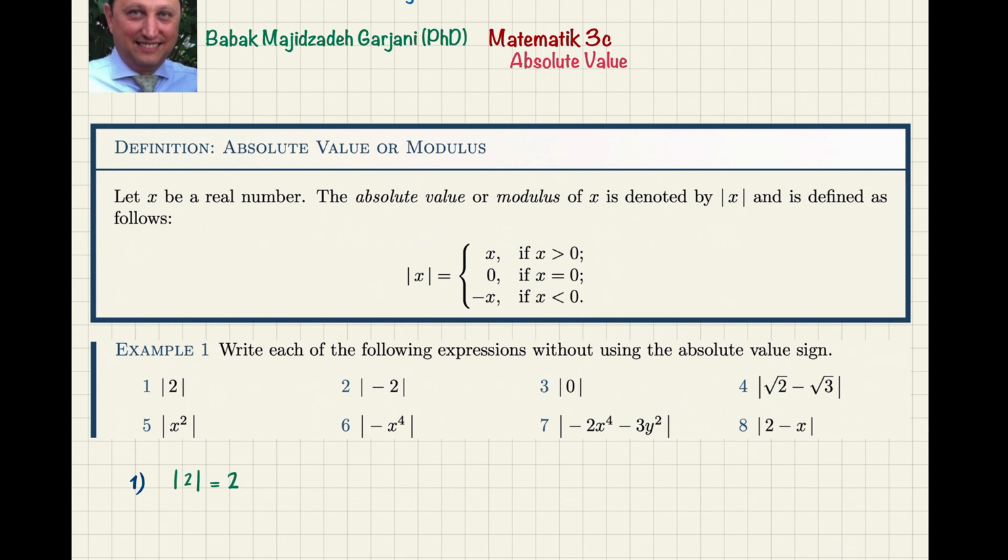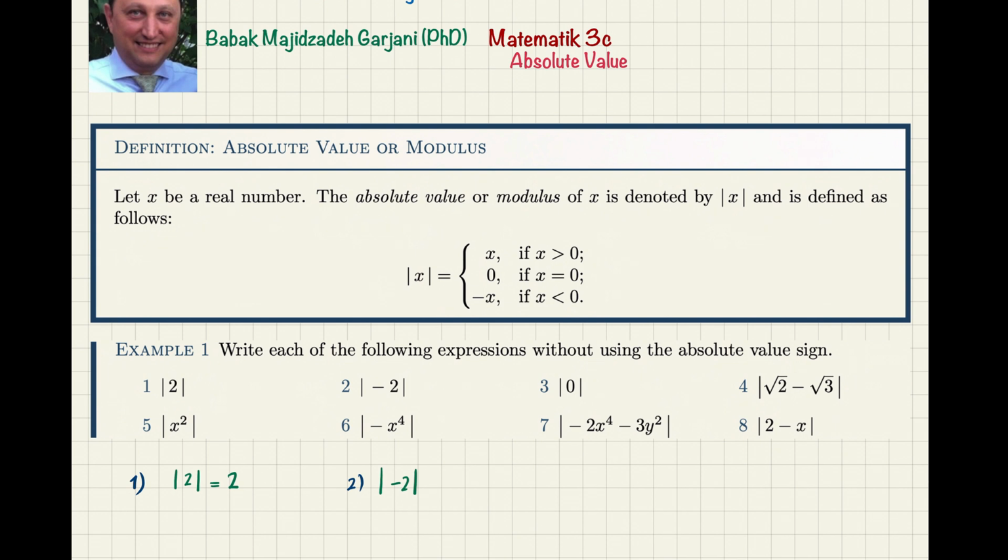Okay, now let us go to number 2. Can I remove the absolute value here? Again, the answer is yes, because when I look inside the absolute value sign, I see the whole expression here, and that is minus 2, and we know for sure minus 2 is a negative number. So, can I remove this absolute value sign? Yes, but there is a price that I have to pay. If x is negative, you can't simply get rid of this absolute value sign, but there is a price, and that is to multiply whatever is inside the absolute value sign by a negative sign.